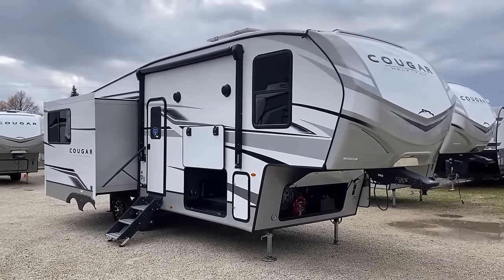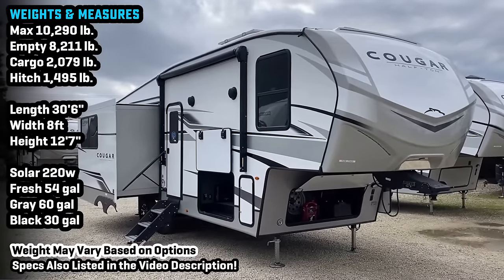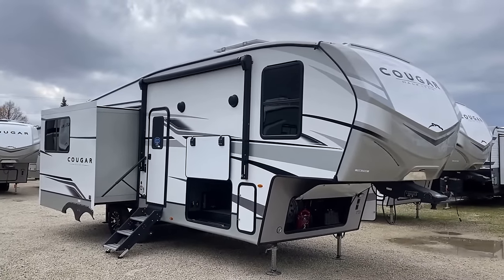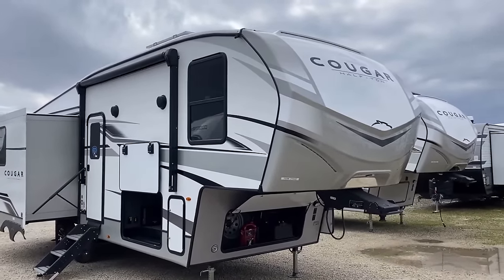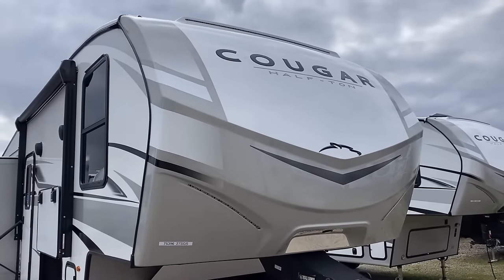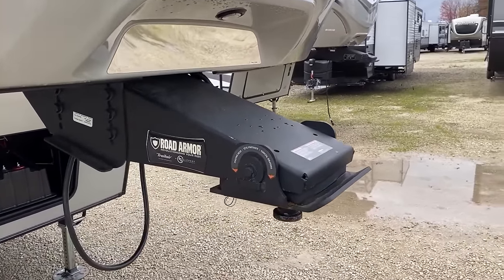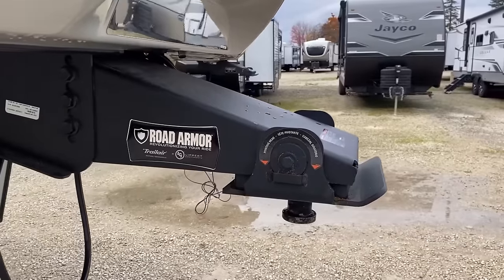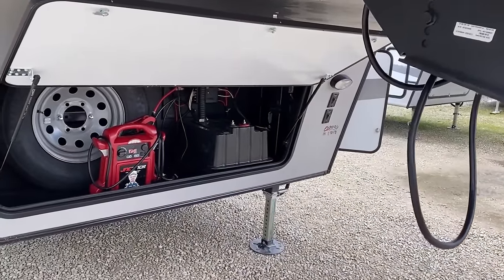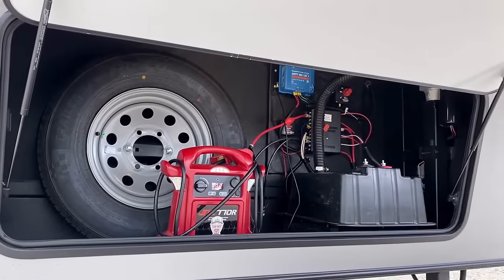If we're going to hop out here and start talking towing, my generalized recommendation for a tow vehicle on this is going to be something in the way of a three-quarter ton or larger. Some folks might find that interesting because right on the nose of this RV it says 'Cougar Half Ton' — doesn't that mean it's half-ton towable? No, that is the name of the RV. There's an insinuation there, and theoretically there is a half-ton configuration that could handle this, but that's generally not the half ton most people have. That's why I don't generally recommend half-ton towing — airbags for a lacking payload to offset the hitch weight of this RV, especially once loaded with cargo, is not a valid safety solution in my book.